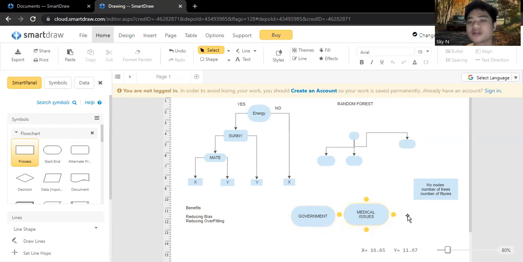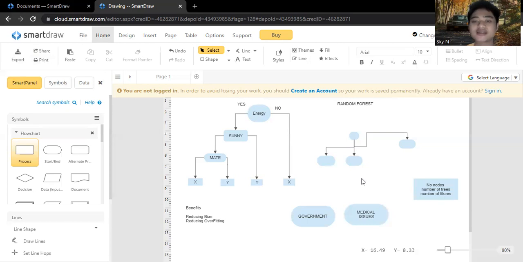Okay, let's talk about what we need to make a random forest model. We need to set our number of nodes, number of trees, and number of features. And it's kind of challenging, because we need more trees to get a better prediction in the future. But we don't want big memory requirements and a long time to train it, and we need the model to work properly as soon as possible.